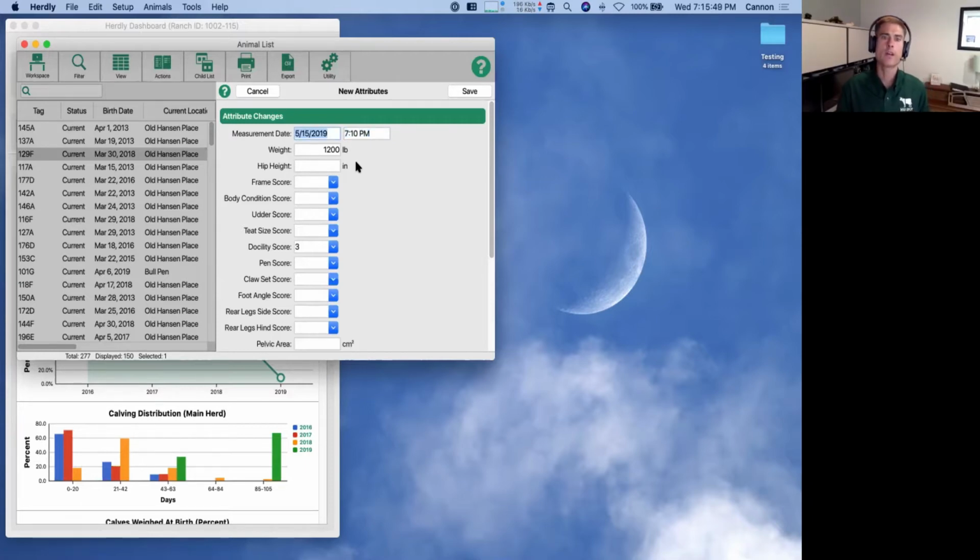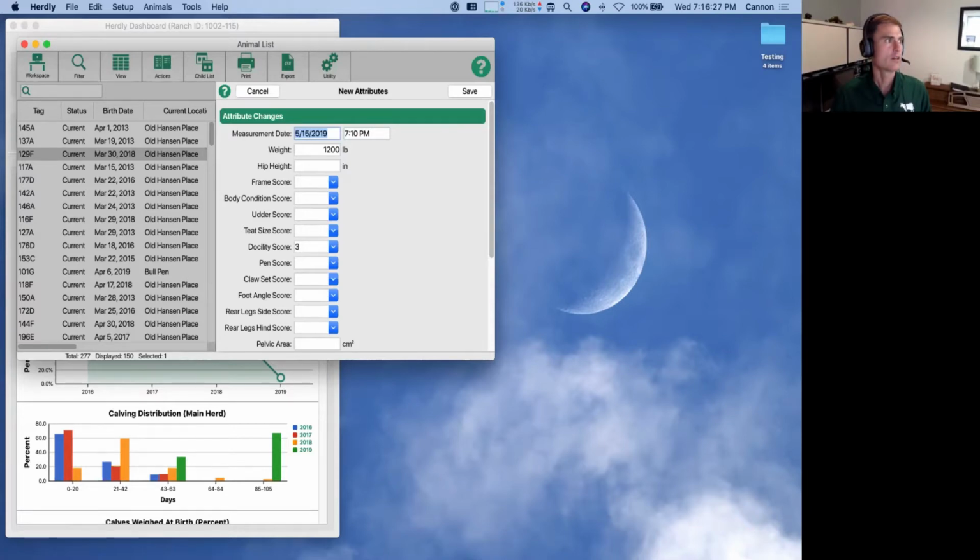The last thing I want to point out on the dates is that I have my system set up in the operating system settings to show month, then day, and then year. And that's why we're seeing it in this format here. On your computer, you may have yours set up differently. Maybe you have the day first, and then the month, and then the year. And in that case, if you're doing two numbers, like the month and the day, you'd have to enter in the day first, then a space or period or whatever, and then the month, so that Hurley could interpret that right. So it's all based on your operating system settings.